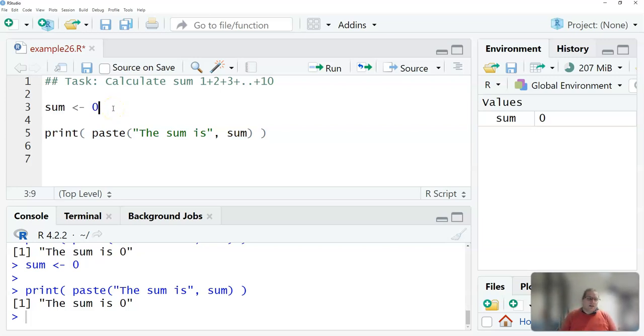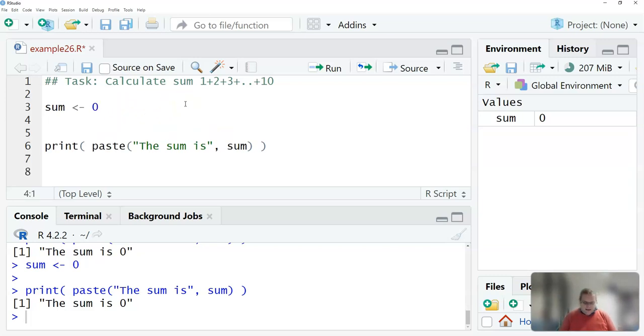Let's now start to think about the calculation, and we want to have something that starts from 1 and goes to 10 and iterates over that series. So we use the for structure for this.